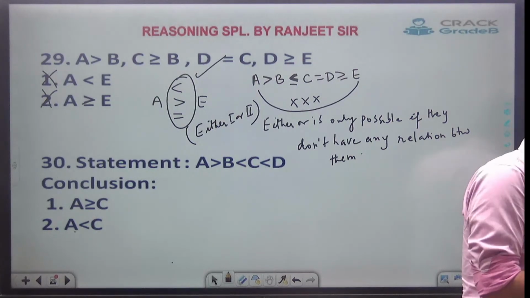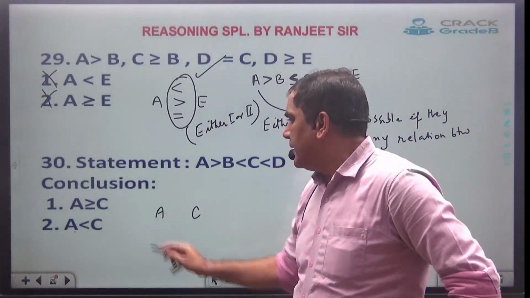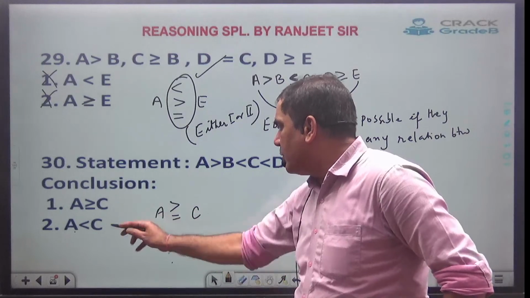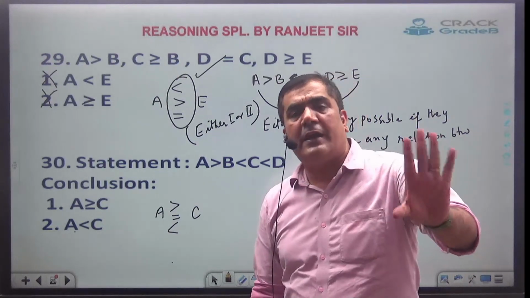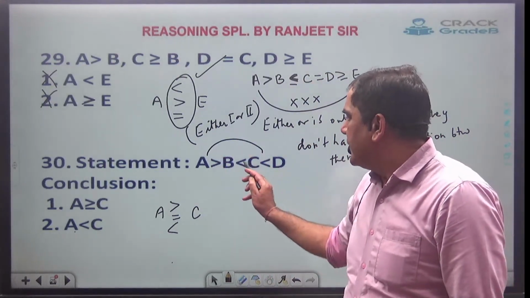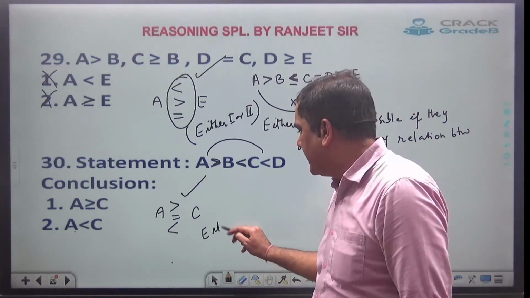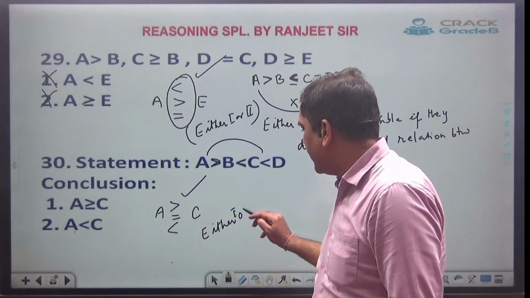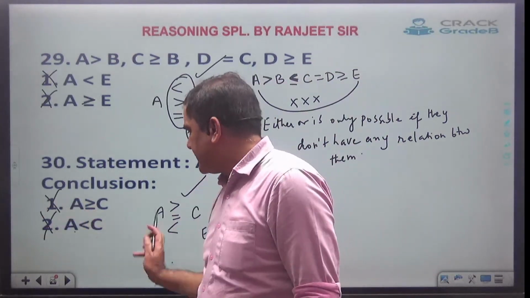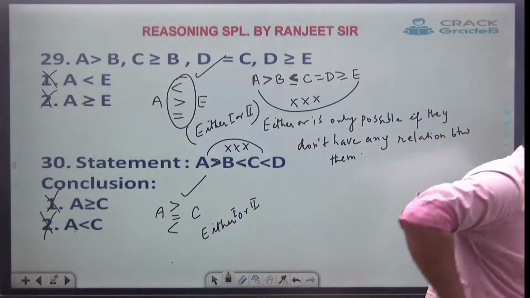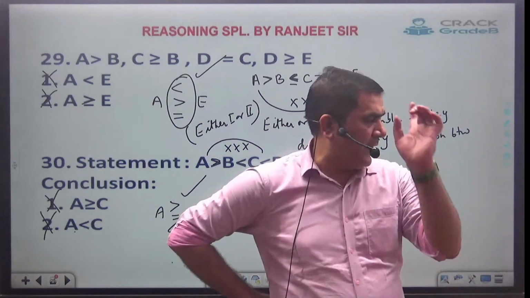Clear? See this one. A and C. Faces towards A can be equal to or can be towards C. All the three faces have come. So either or is only possible if they don't have any relation between them. Just see A and C, both the symbols have come. Means this is correct, means answer should be either or. Either first or second, no relation is possible. Means this cannot be, this cannot be, this has to be the answer. Understood, the most typical part of the topic is either or, and we have discussed either or today.